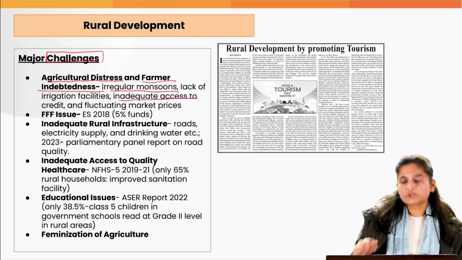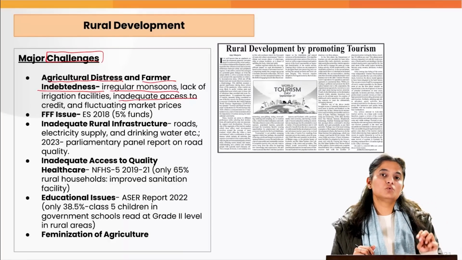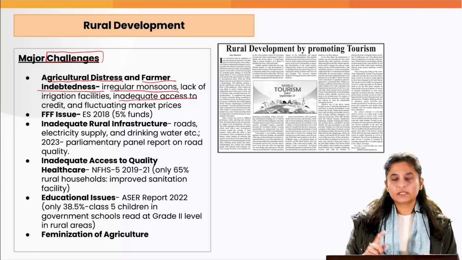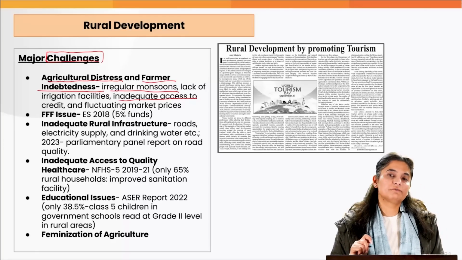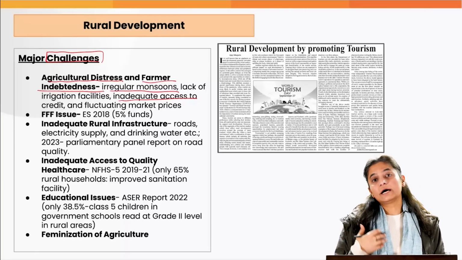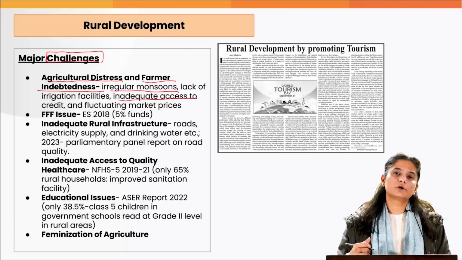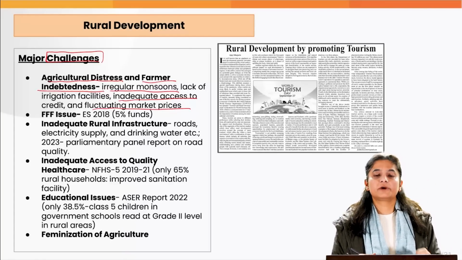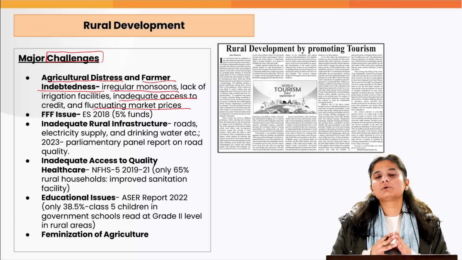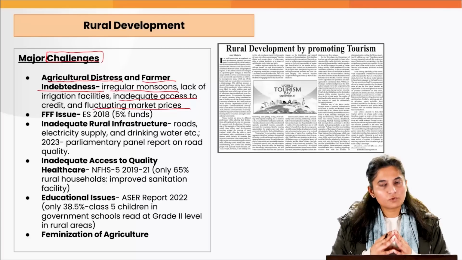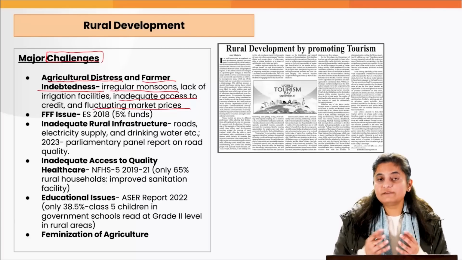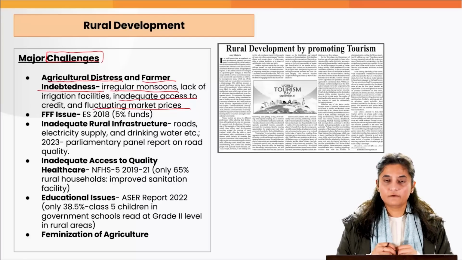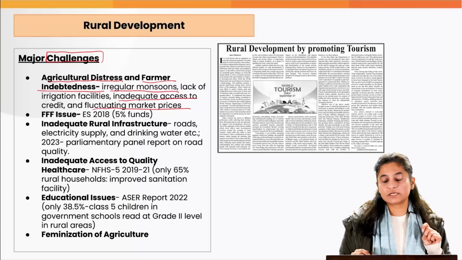Then there is also an issue of inadequate access to market, and to credit in case of agricultural distress. Then it could also be unavailability of power. It could also be unavailability, or probably unaffordable prices, of fertilizers. And of course, fluctuating market prices. Even if the crop is selling at a good price, farmers in most cases are not receiving those higher prices because of the presence of numerous intermediaries, which is one of the significant issues that needs to be solved.